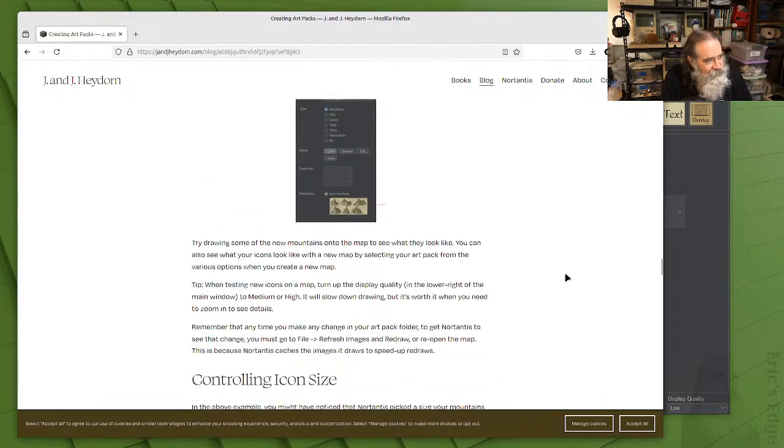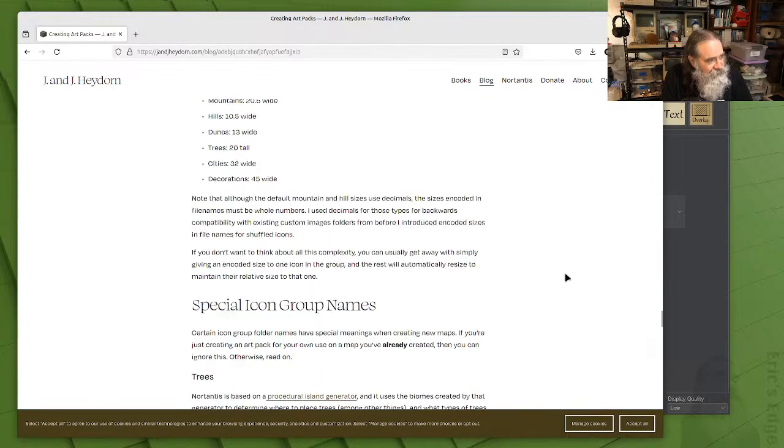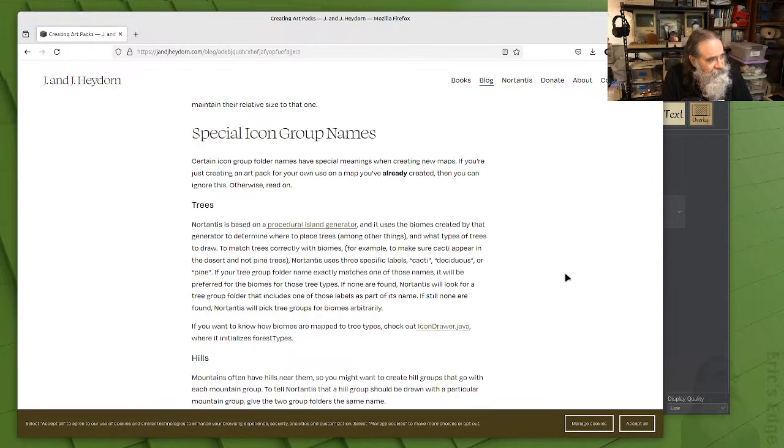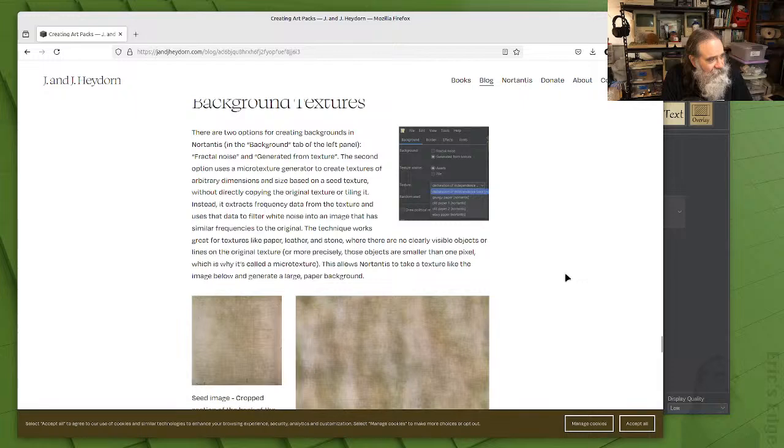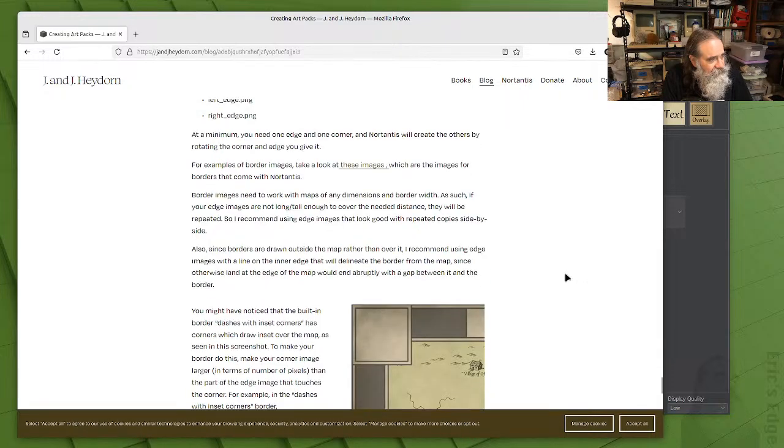And this one actually goes into how to actually build them. So you must have written this after that. Special group names, background textures, borders.